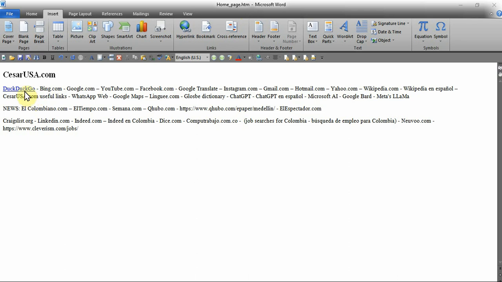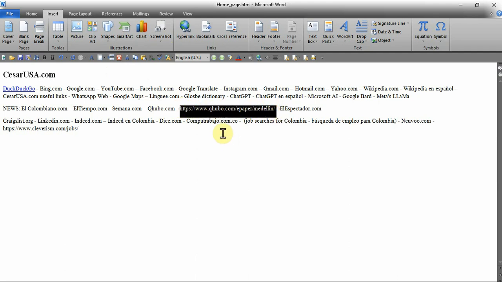Anyway, for example, I have DuckDuckGo already set up as a link. The other ones I need to set up on this sample. So what you do is you select the item that you want to link, like this one. You basically select the text and you put a hyperlink. But before that, you need to go to your browser and go to the website page, copy the link, and then do Alt-Tab to come back, or in the menu at the bottom just select the Microsoft Word file and insert the link.